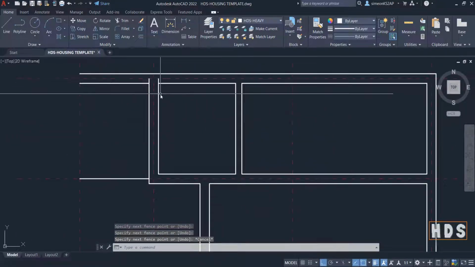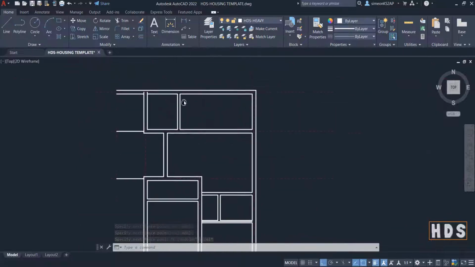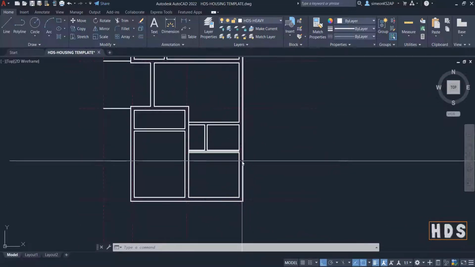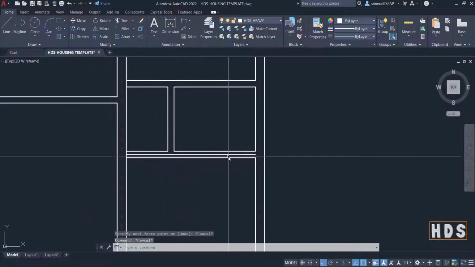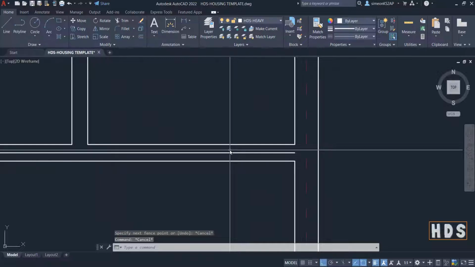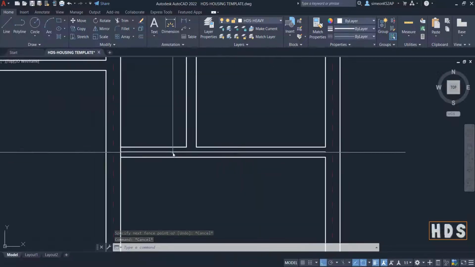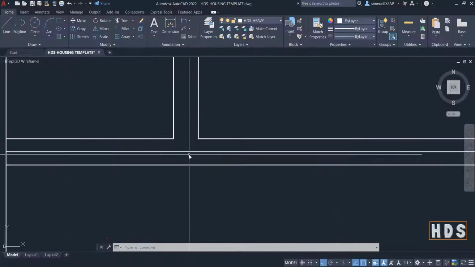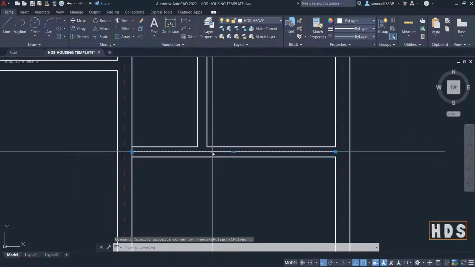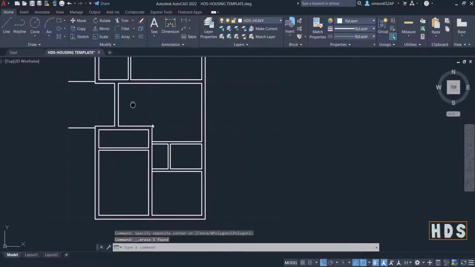There are some of them which I didn't want to trim because I know I'm going to use them in extending.